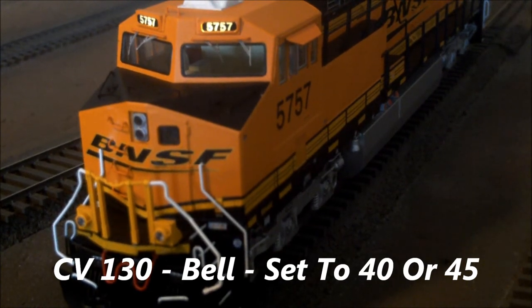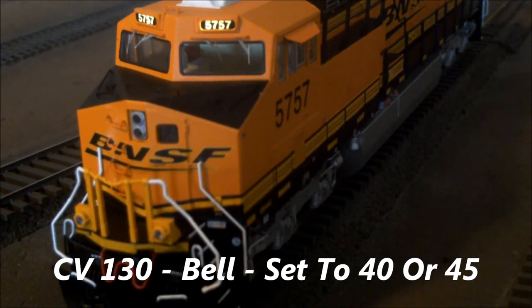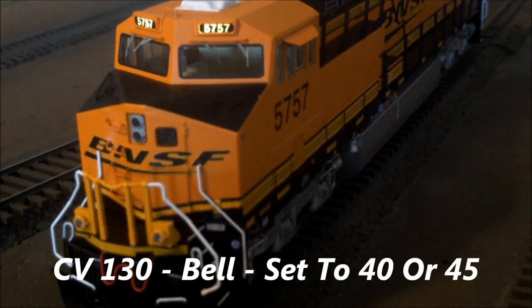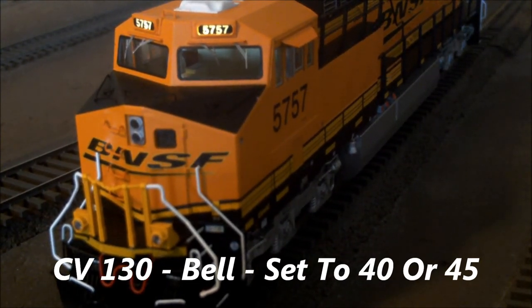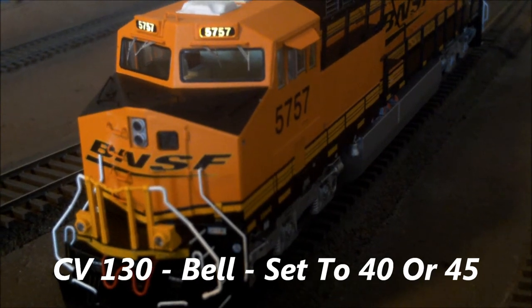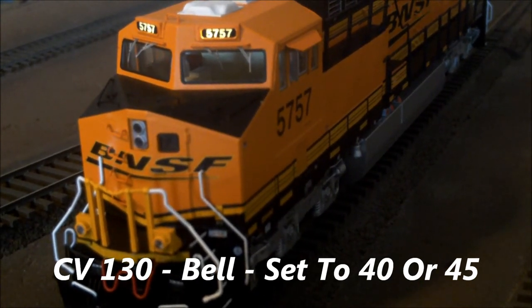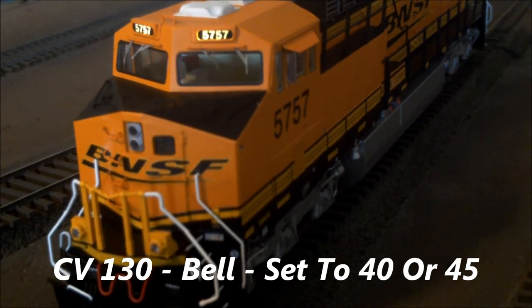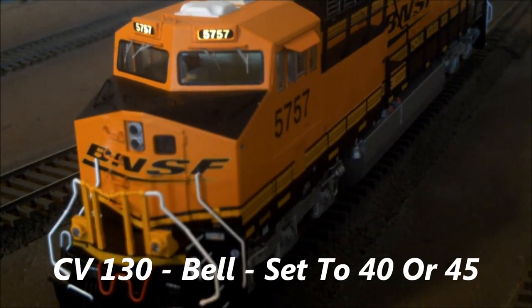Once you've got the prime mover going and everything, it's still loud, but it kind of overrides the horn. So what we'll do is cut that back down to a value of about 45, and that tames it down just a little bit. So that's a little bit better setting. You might even want to go down to 40, depending on where you like it.